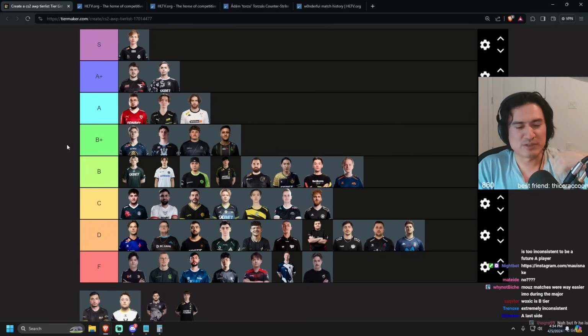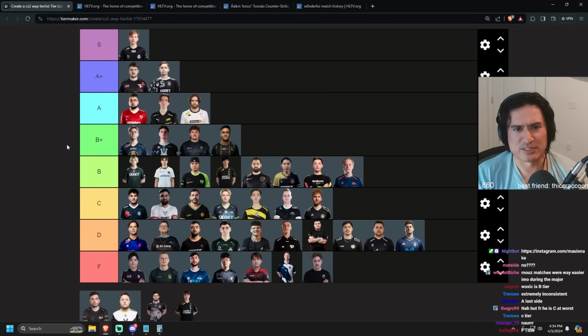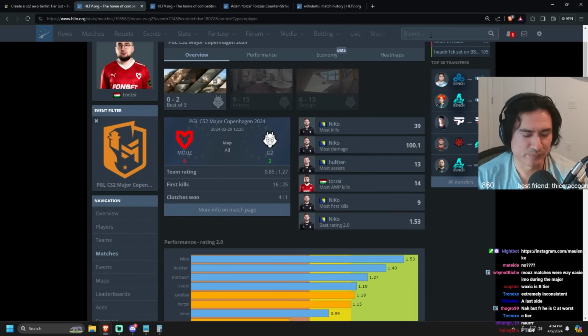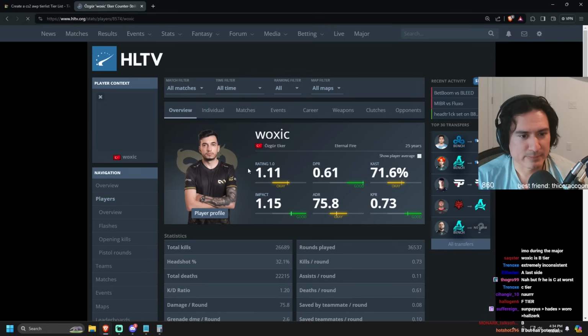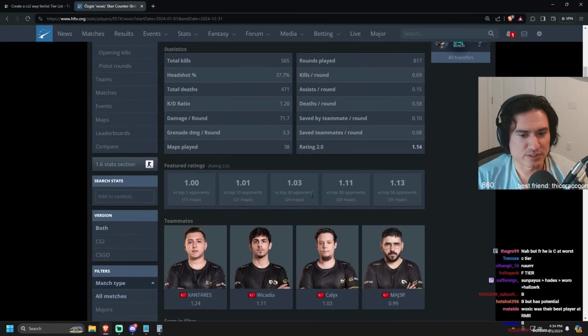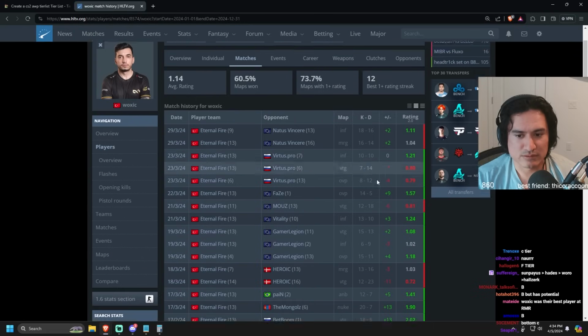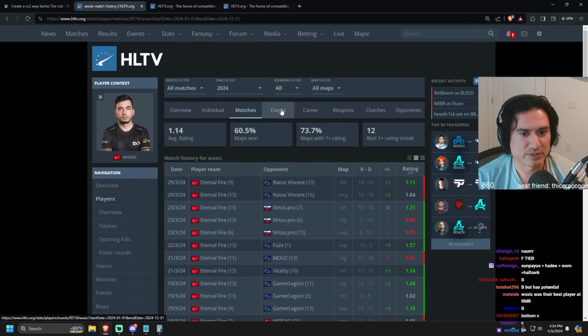It's kind of like the lead up to the major. I think Woxic returned to a certain level of form, but at the major itself, I feel like he went missing more often. But let me see. Let me check how this played out. Yeah, he wasn't even that useful versus Virtus Pro when they won. So versus them he got smoked by Maz. Okay, let me see the events.